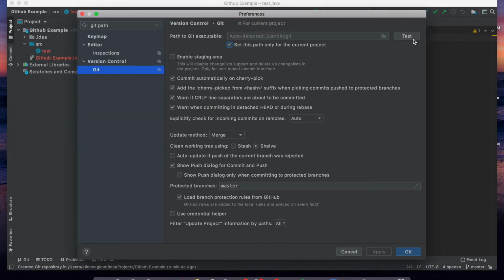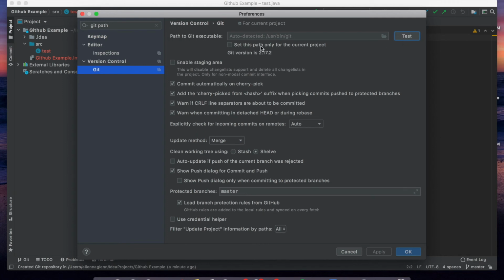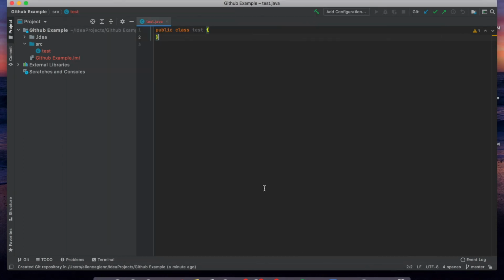The other thing that you want to do is double check and test that path. I didn't want to accidentally click that. We tested it. It's telling me that Git is at a current version. So we have tested and it is working and connected to GitHub in the way that we want it to. So we're going to say OK. We're going to go back to there.